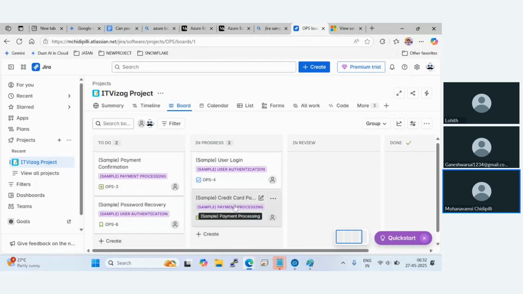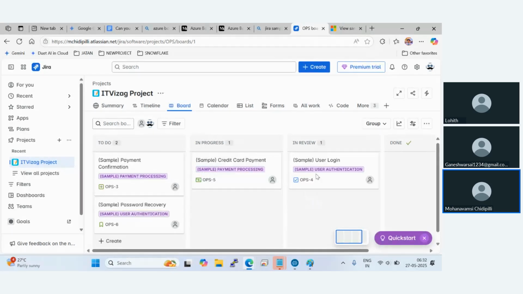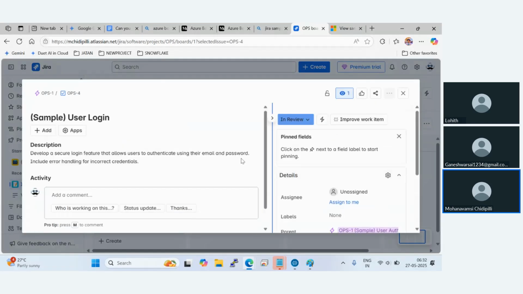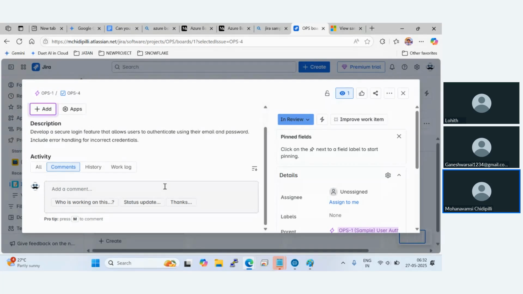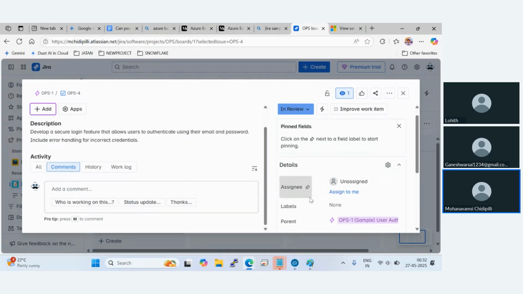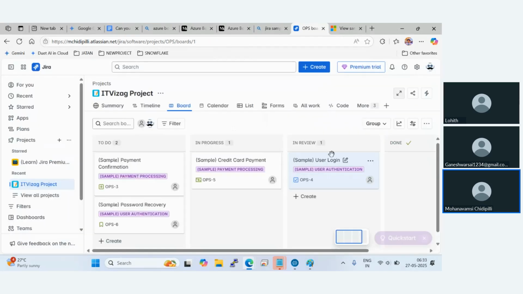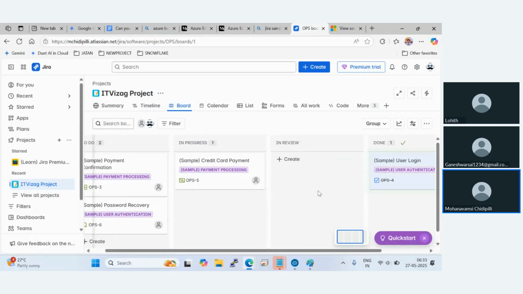Maybe these 2 are in progress. After multiple days, user login is completed, so they keep it in review, and somebody from your team should review that one. Assign it to that particular person so they will review and complete that task.